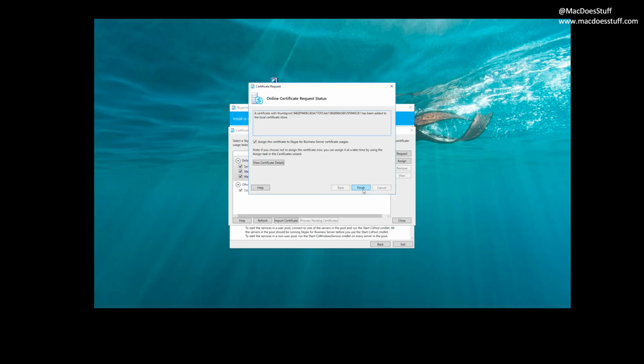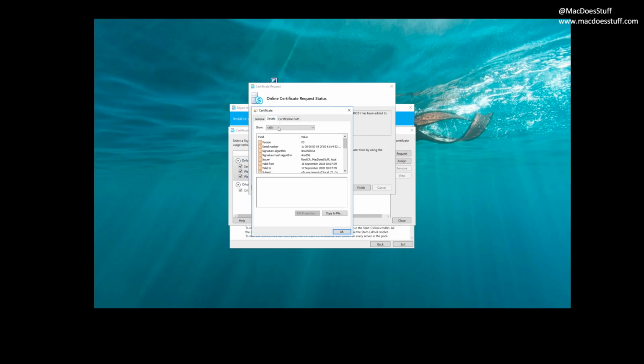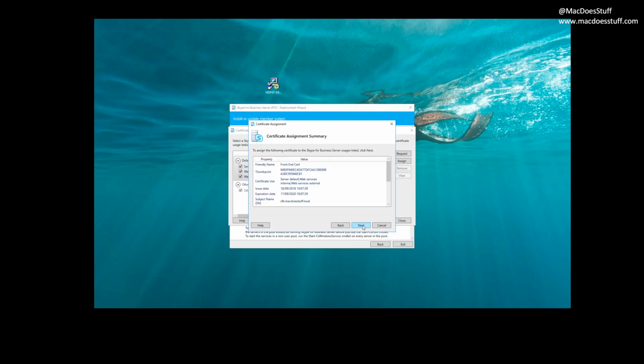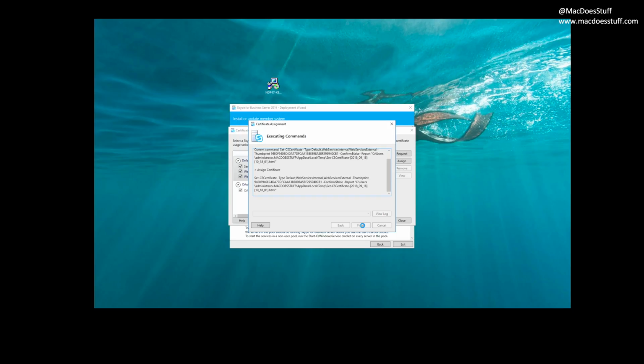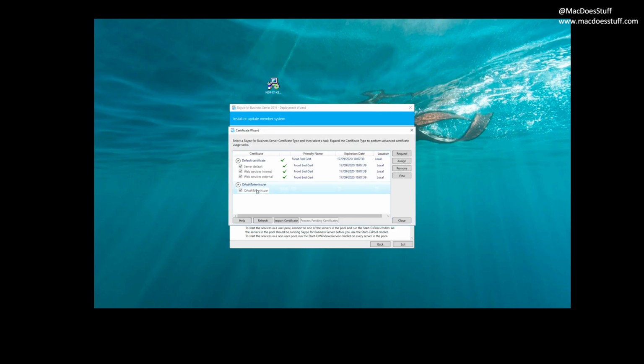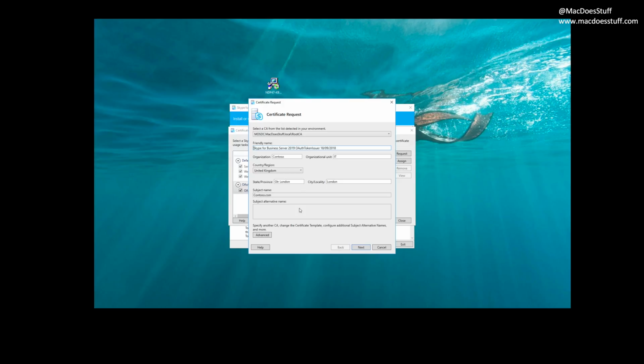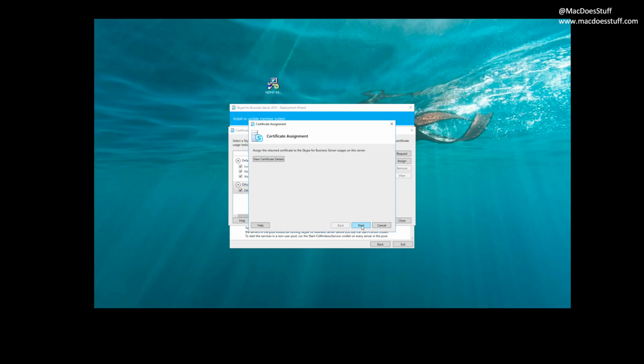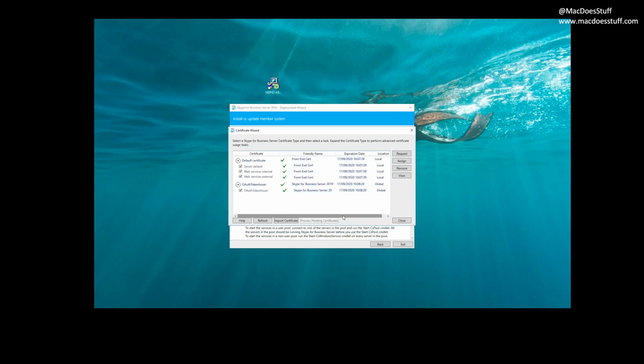There we go, that's all completed. If you want to, you can have a look at the certificate itself. You'll see it deployed, and in there you should see all the subject alternate names. There we go. Okay, so I'm also going to allow it to assign the certificate as well. And there we go. So we need to now do the certificate for the OAuth. Again, it's the same process. We're just going to request. We can leave everything as default in here. It's going to go to the same certificate authority. There we go. And now we're going to assign it. There we go, that's our certificates done.